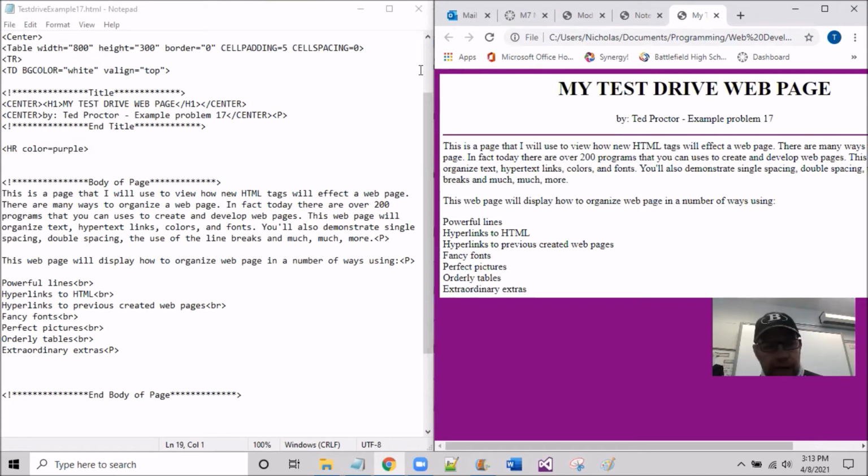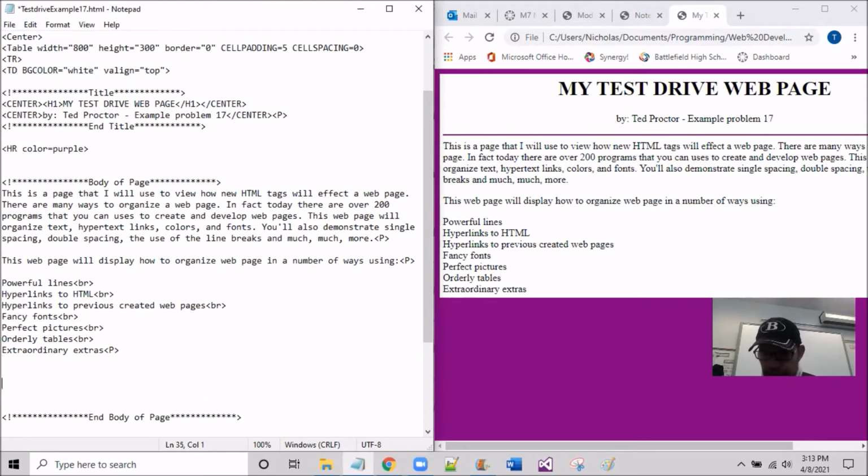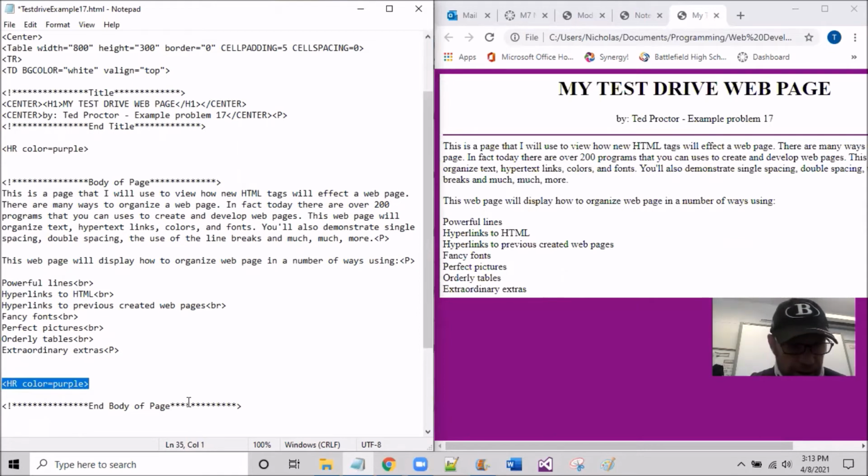Let's put it right below the extraordinary extra. So if I highlight that HR purple color, that whole tag, that whole sequence of a single tag, and I go down below, maybe give me a couple lines. I'm still inside this body here, folks, but I'm going to paste it a couple lines down below because we're going to put some more text in here. Below the extraordinary extra, I actually put another instance of that purple line. So I'm going to go File, Save, and then refresh the screen over here.